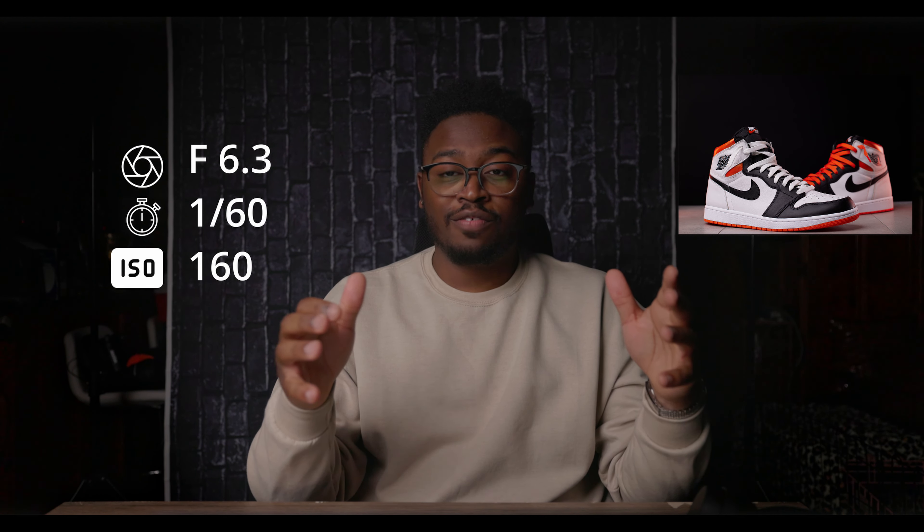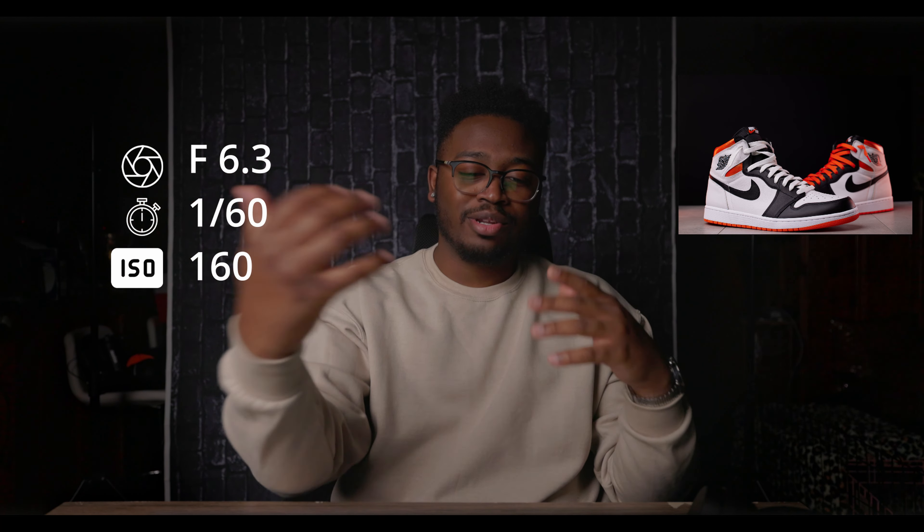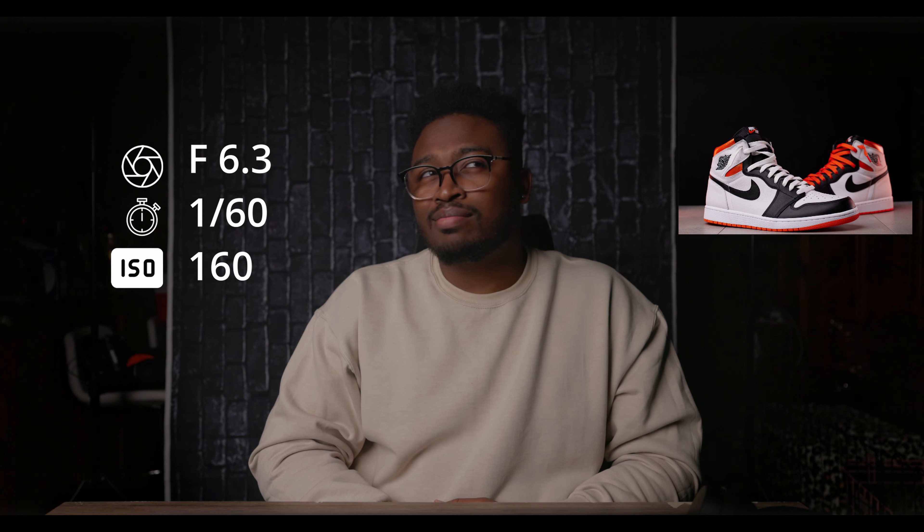For the picture settings: I wanted the front shoe to be in focus and the background shoe slightly blurry, so I shot this at f/6.3. When you're doing product shots you want the product in focus, so going below f/2.8 might not get the whole shoe sharp — that's why I chose f/6.3. Shutter speed was 1/60; I shot this handheld, and the R5 with stabilization on the lens handled it well.